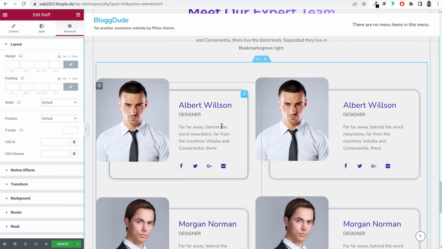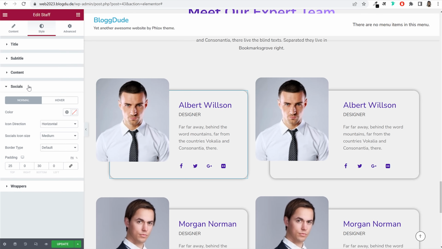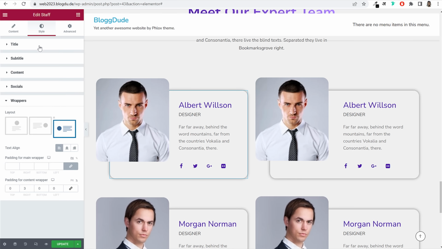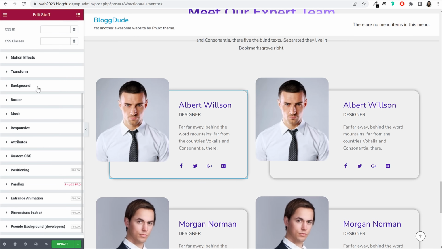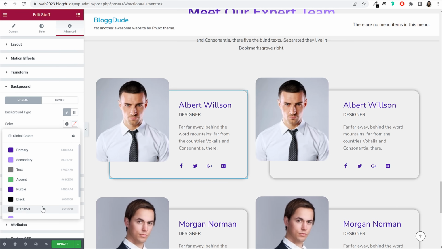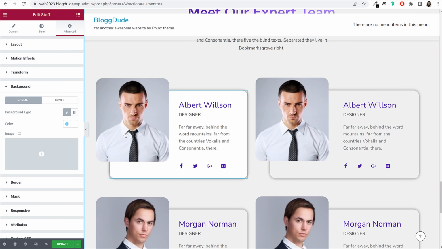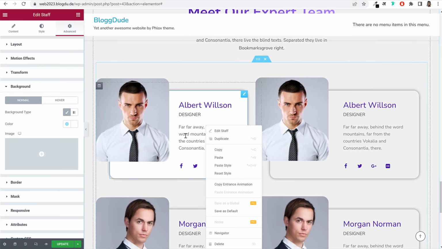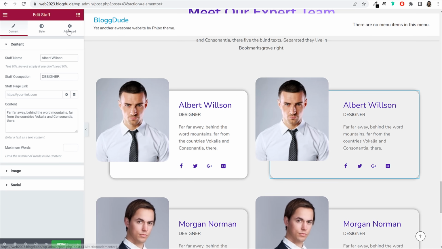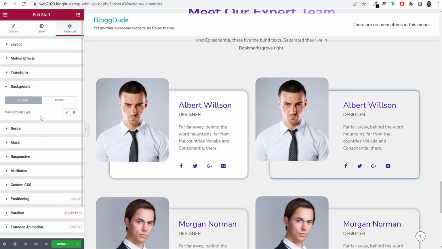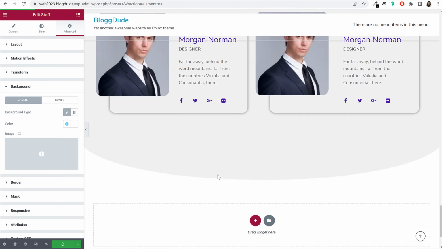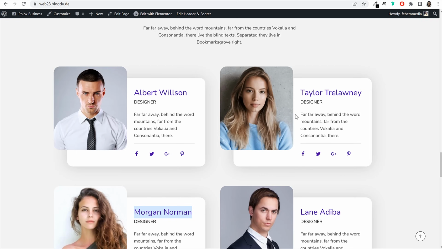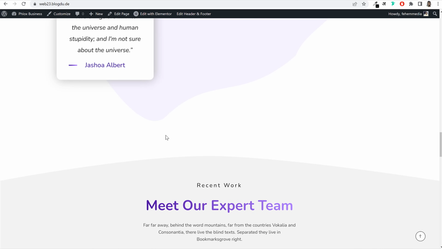And again, for this also, you can see the color is getting into this. So if you want, you can click on this thing, go to style, or maybe let's select content. We should have background color somewhere. Let's try to here under advanced background. Let's select white color. Let's see whether this works. Yes, this works. Okay, so this is how it works. Copy, do the same thing for all the other options. Select this option, go to advanced and background, add white color. All right, now looking much better. Click on update. All right, so this section is also done. Maybe we want some option over here.